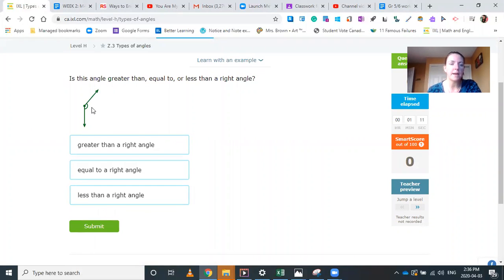So if I were to put my corner in here, let's see what we can do with our annotation. If there is a box here, let's try this, okay? So if I were to put my corner there, you can see that this part over here, you can see it, okay? It doesn't go along the line of the top of the box, and we've put it flush against the other line, all right? So we know that if we can see it, it's gone bigger, all right? So that one is greater than the right angle.